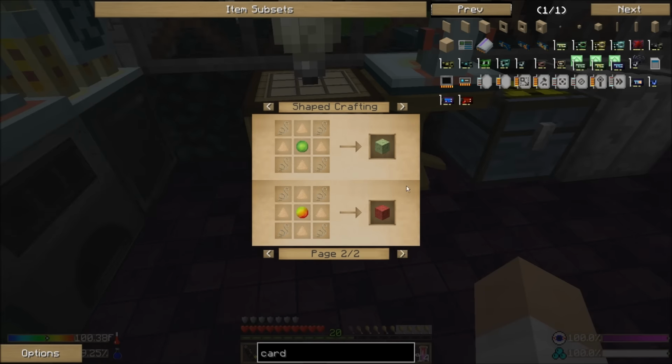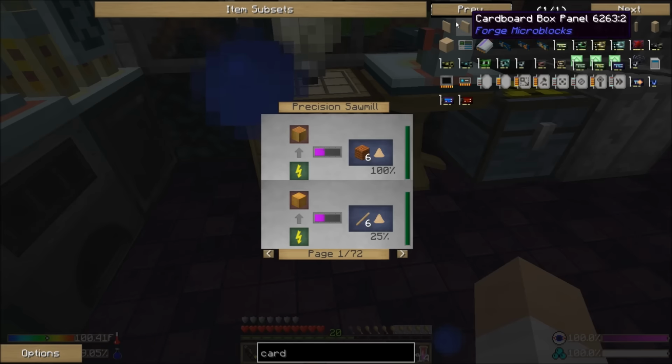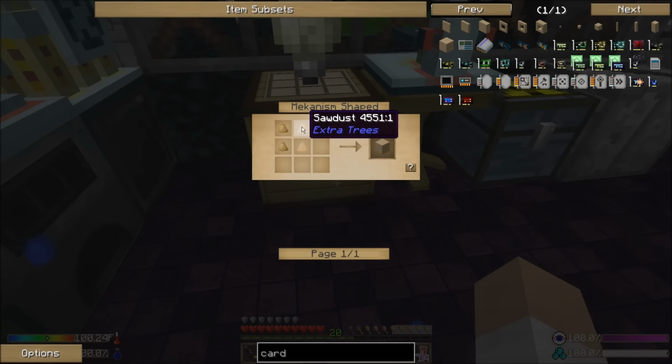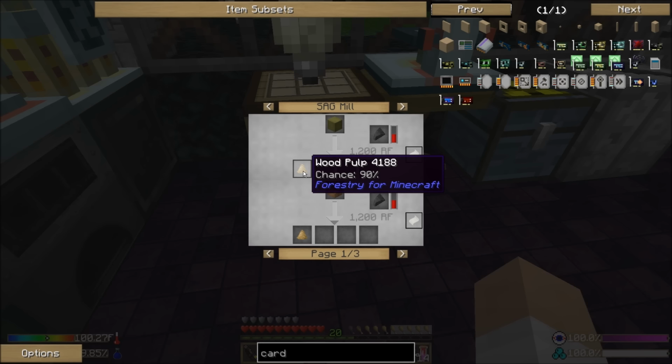Can't make it into sawdust. Alright, can I get this out? I can get this other sawdust. Extra trees, mechanism. No. Wood pulp. Sag mill will give me wood pulp.